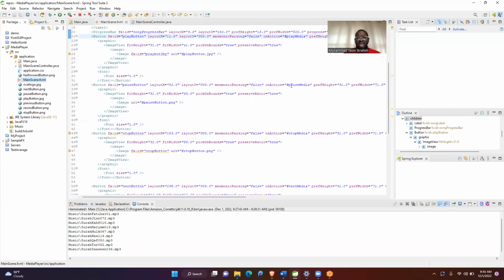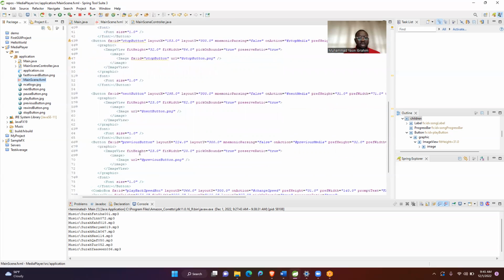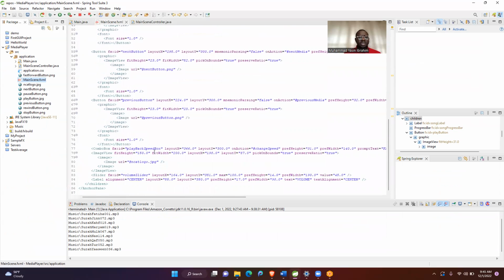It also has an on action that calls a method, the pause method, the stop method, the next method for the next button, the previous for the previous button, the playback speed box. This is going to be that combo box that I had created within the scene builder. This is going to be for my fast forward. And also it has an on action that calls the change speed method.